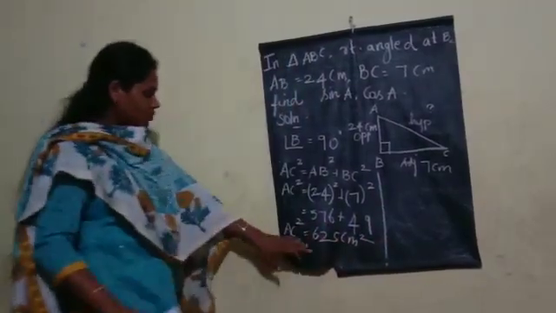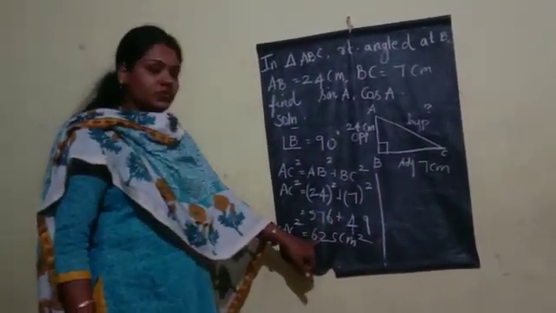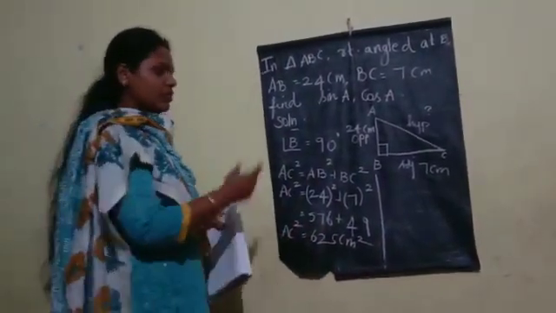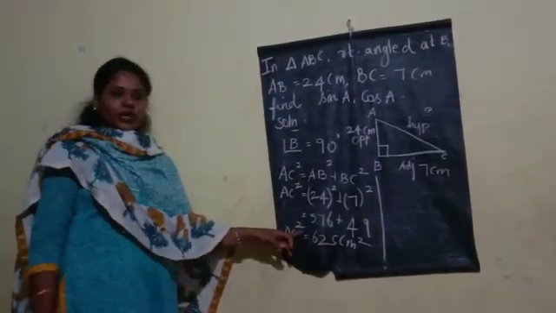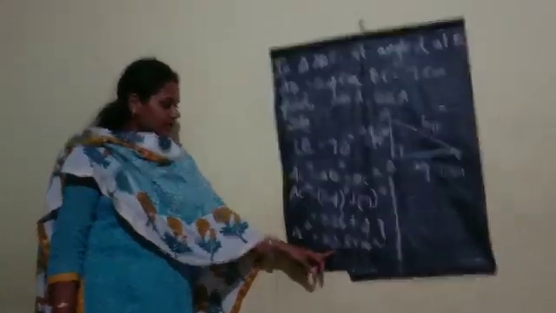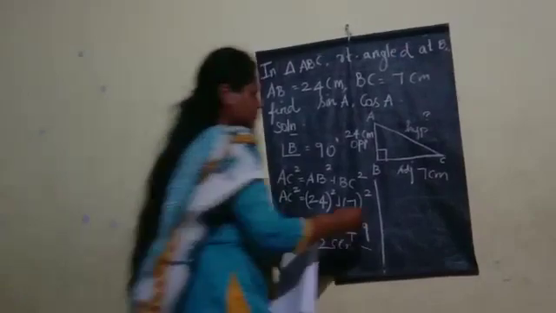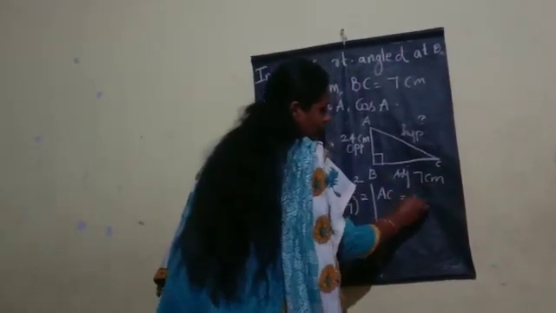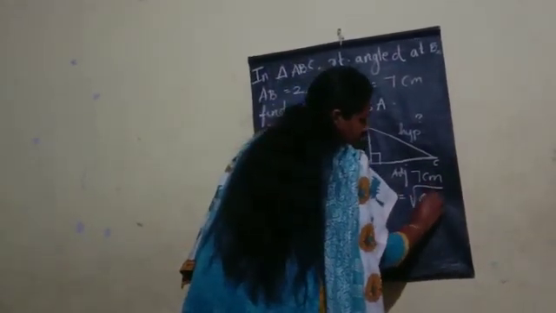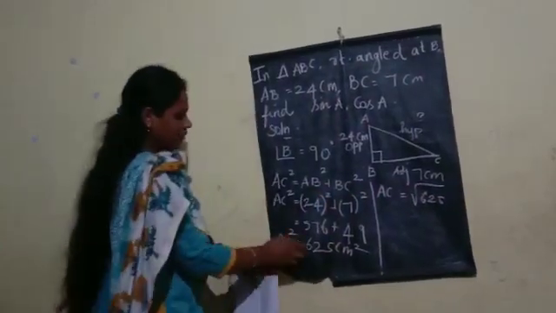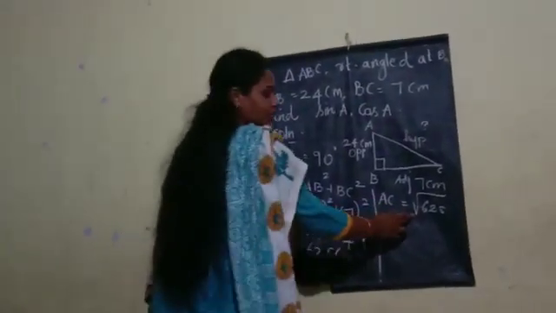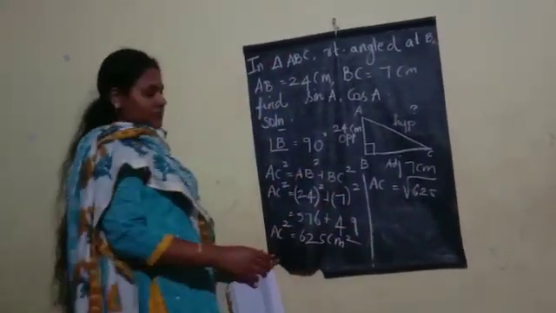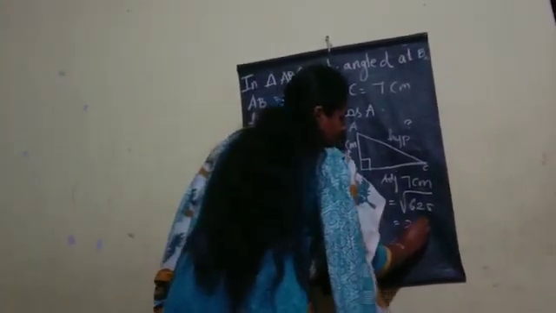When you take square root on both sides, here AC squared equals 625. The square gets cancelled and here you will get a square root symbol. See, like this. AC is equal to root of 625. Simple. This square will come to this side, so you will be getting a square root. So what is the square root of 625? It is 25.